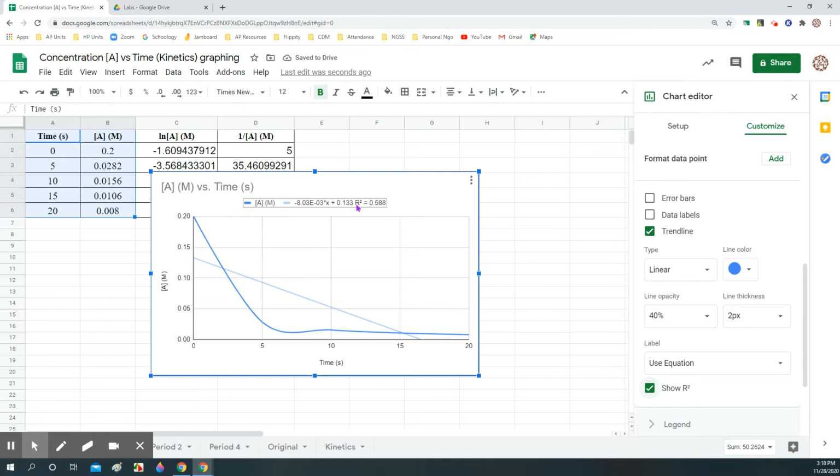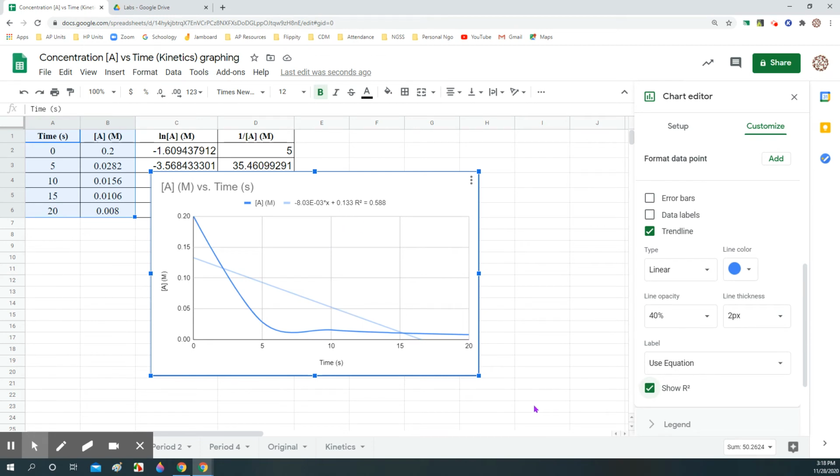Showing the squared value, which is right here, helps us to discern how linear this original graph looks or compares to the line here. So how far off is this graph from the line that best fits it? And it looks like it's quite far off. And how you know is if your R squared is 1, the closer it is to 1, the more linear it is, and the more aligned that original graph is to the best fit line.